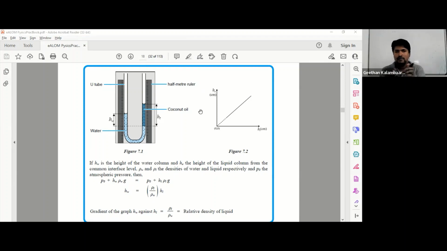Liquids which mix with each other, like water and alcohol, get mixed together. So can you measure it? No, you can't compare those two liquids using the U-tube. For that, you will have to use the Hare's apparatus, which is the device we use to compare miscible liquids, because we don't keep those two liquids in contact with each other. But in this experiment, we are going to use only liquids which are immiscible, which do not get mixed with each other.